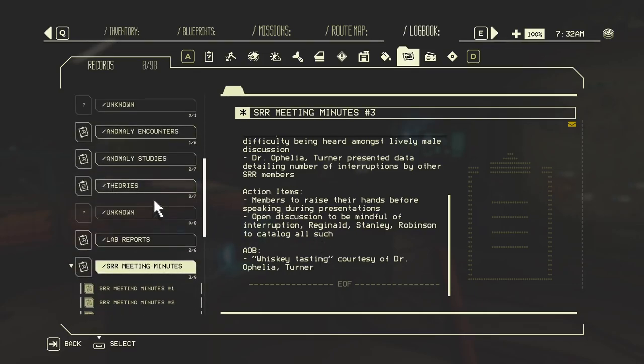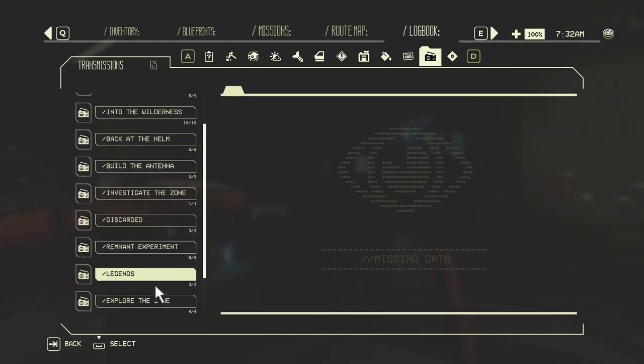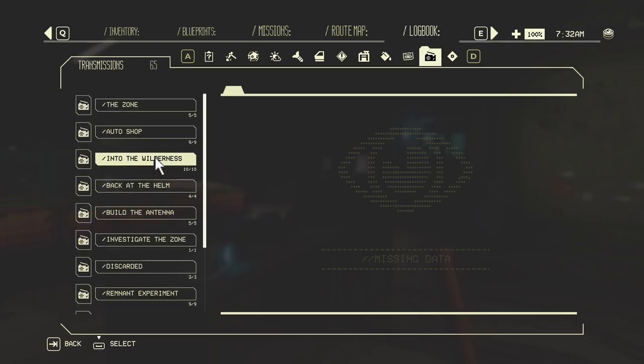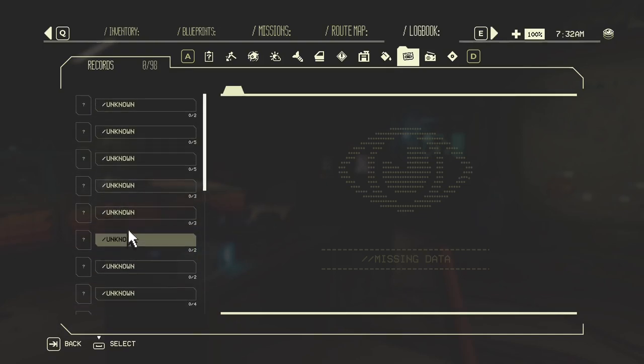Do we get more? No, I think that's everything. We've read through the things. I don't think we've got any more. I don't think there's anything necessary left to hear. Because I think it would tell me if they're undiscovered, right? There's lots of unknowns in here. We'll find out. That's everything, I think.